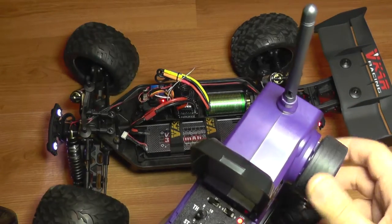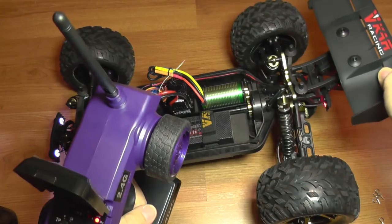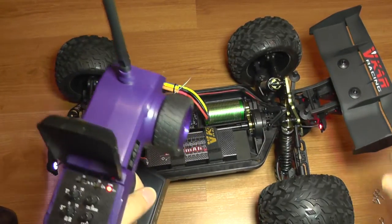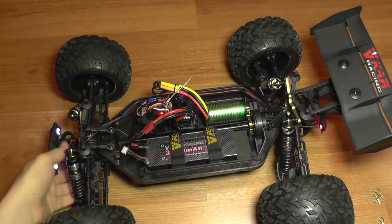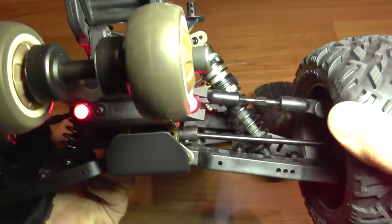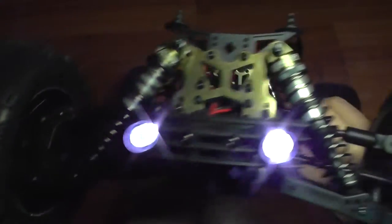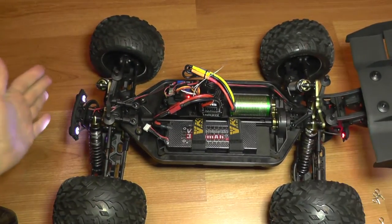Transmitter is on, steering is working, and we have also traction. So it's really ready to run out of the box, and we can see the lights in action. Very nice taillights, and also we have headlights, which are rather powerful and look very nice.